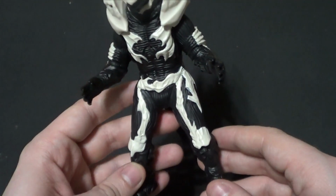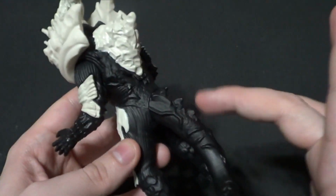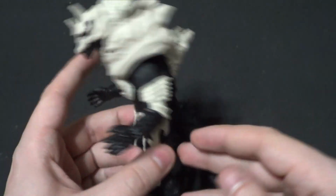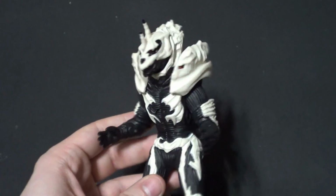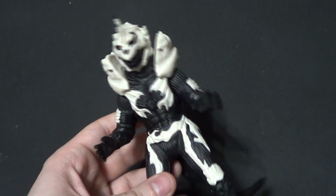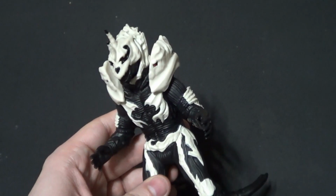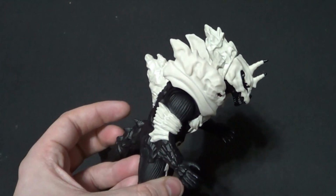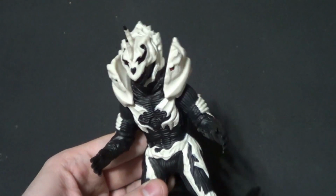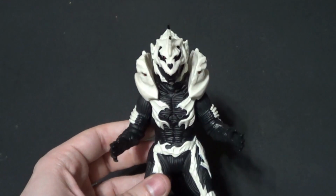Just a little more, especially on that tail. It just feels so blank, because I know there's supposed to be some white here. He just feels kind of blank. Even as a kid's figure, it just feels like he's missing something. I don't know. But the sculpt is cool. He scales well with his own line and with other lines. And I'm glad to finally have this character in 6-inch form without breaking the bank.